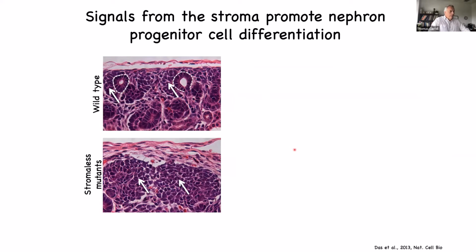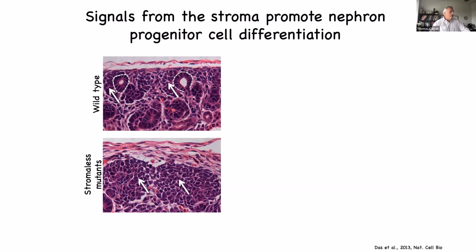So my lab, like many others that studied kidney development, really focused on the interactions between the nephron progenitor population and the ureteric bud tips. But several years ago, we were trying to understand how the balance between nephron progenitor renewal and mesenchymal to epithelial transition was maintained. And we hypothesized that perhaps FOXD1 producing cells produced a signal that told the cells sitting on top to differentiate, and that the lack of that signal was necessary for renewal.